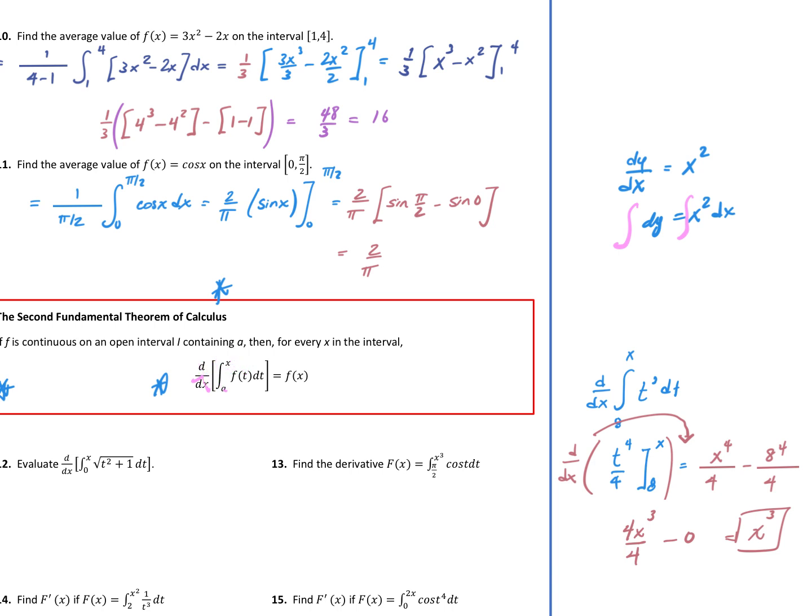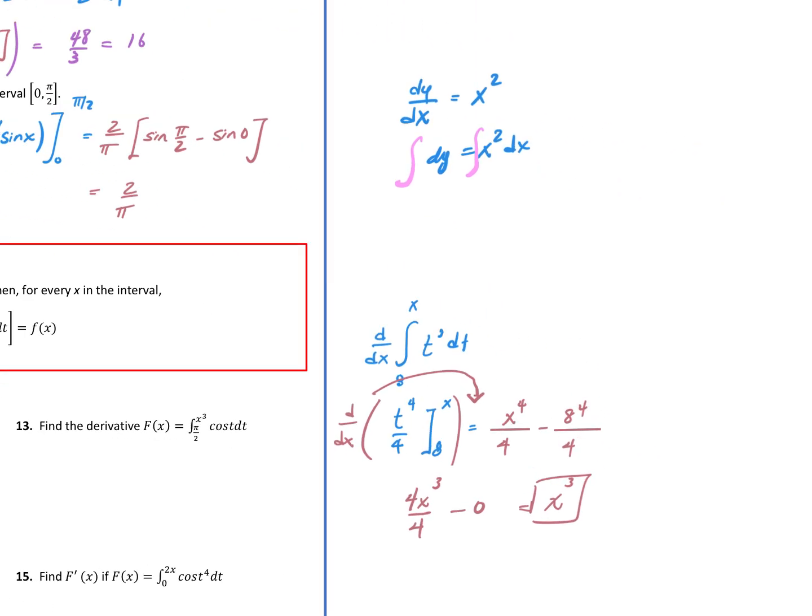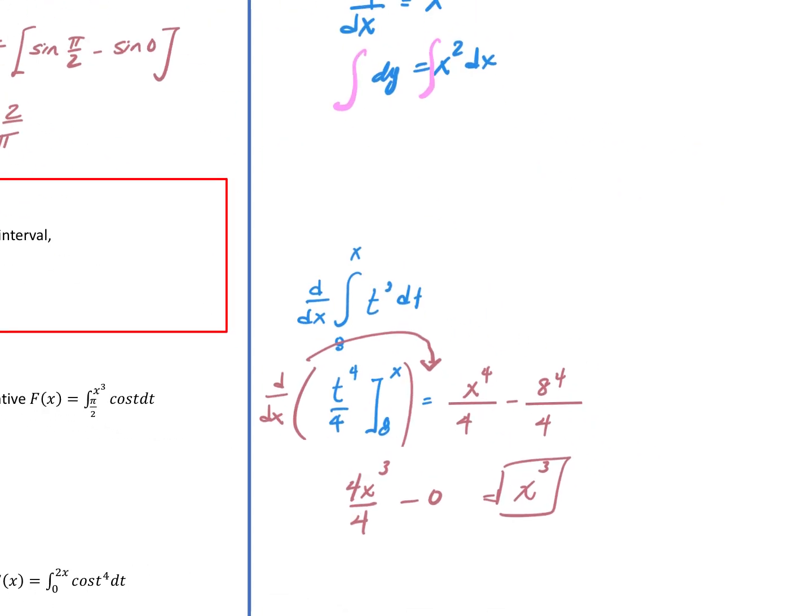There's a few caveats to it as we work through this. So for example, let's say that I wanted to take the derivative of this integral from 8 to x of t cubed. Well, we could do it, okay? Now there's a few problems here. When you integrate something, you're going to be in terms of t, which is why we can't take the derivative of it, which is why we need our bound. So we plug in, we get x's. Okay, so let's do it.